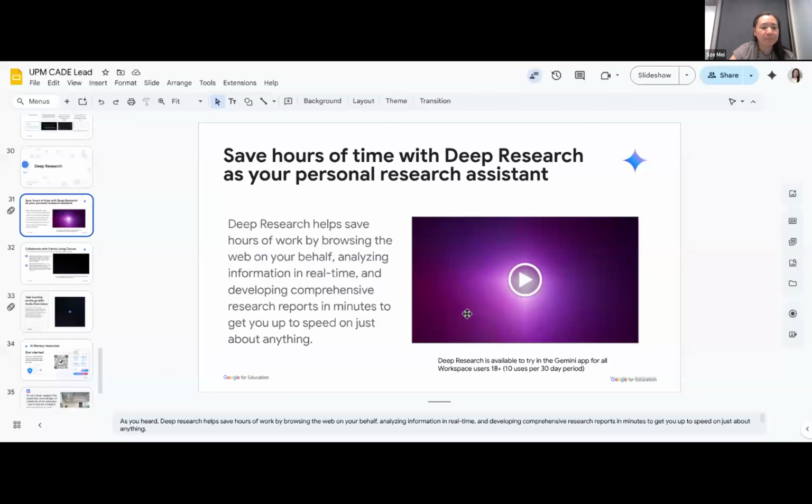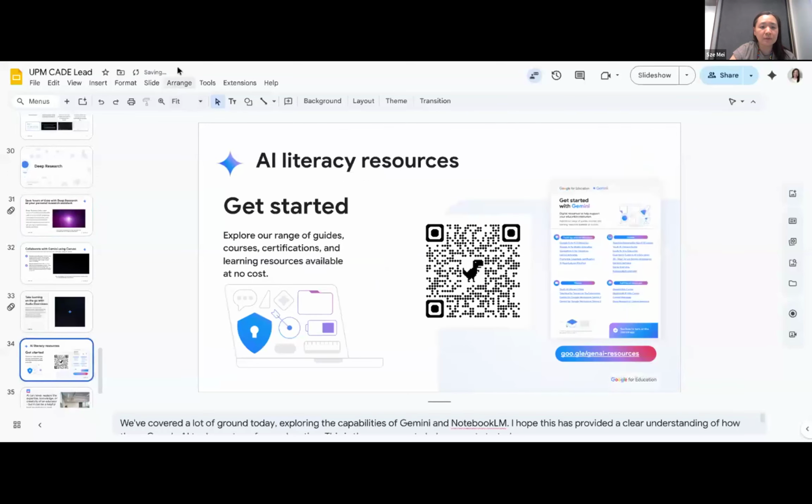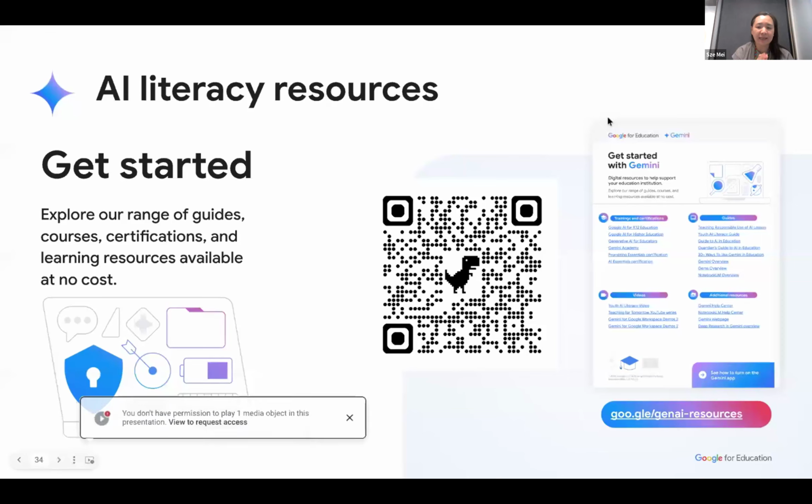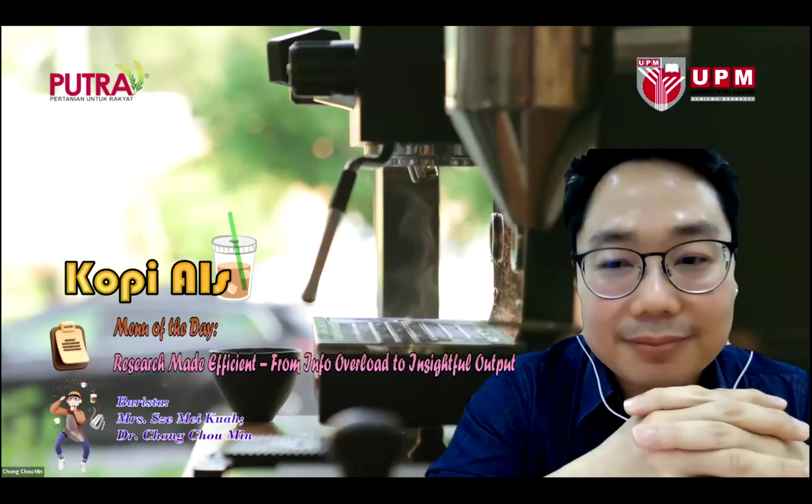Okay, so let me just share my screen. Sorry, I'll share once again. One last thing, I just want to very quickly wrap up. This is all the information that is available for you. I will make this information available through CADe-Lead. I will do this through an email to CADe-Lead, where CADe-Lead can disseminate it to all, because there is an attendance list. So it can be given to all the attendees only.